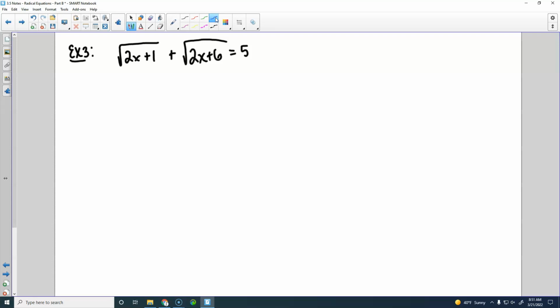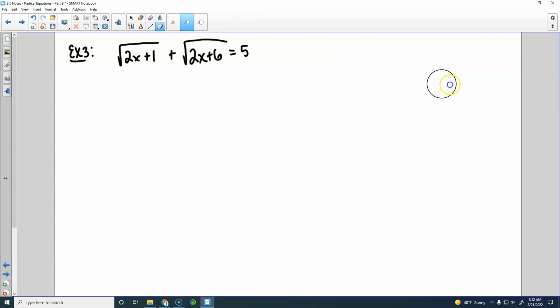Okay, so for this problem right here, to solve this, I could square both sides as it is right now. But if I square both sides as it is right now, then what I'm squaring on this left-hand side has 2 square roots in it, which is going to make it pretty difficult to do. Because if you do that, just think about multiplying the square root of 2x plus 1 times the square root of 2x plus 6, which you'll have to do. You're going to have to multiply that like this, 2x plus 1 times 2x plus 6, which means you'd have to distribute there. And it gets kind of messy whenever you do that.